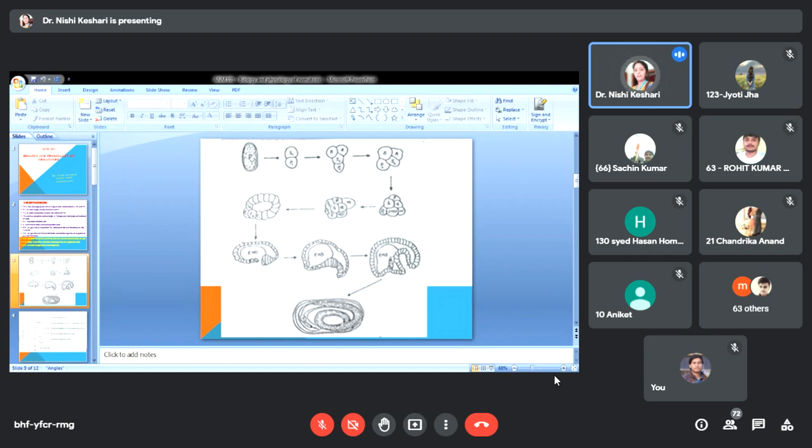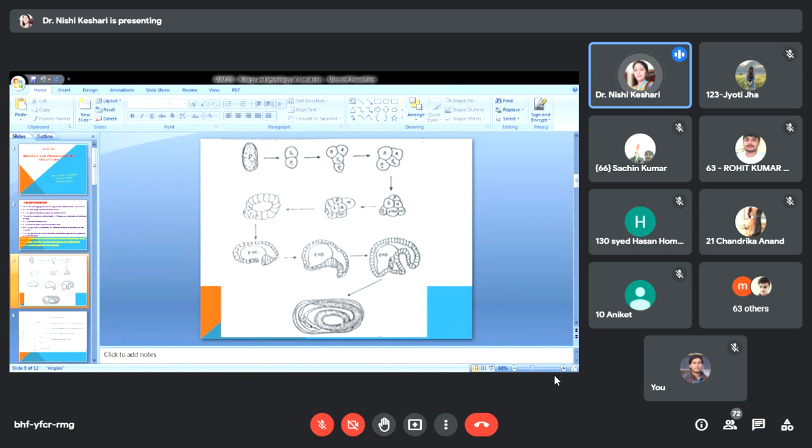So the first stage is the egg, and the egg first undergoes horizontal cell division. Then this upper one, I will tell you later in detail, goes into vertical division. You can see here in vertical division, this will form two cells and this will form two cells. This one is under vertical division and this under horizontal division. Then again it multiplies in different forms, and then the gastrula and blastula stages form. Gastrula and blastula, you know.